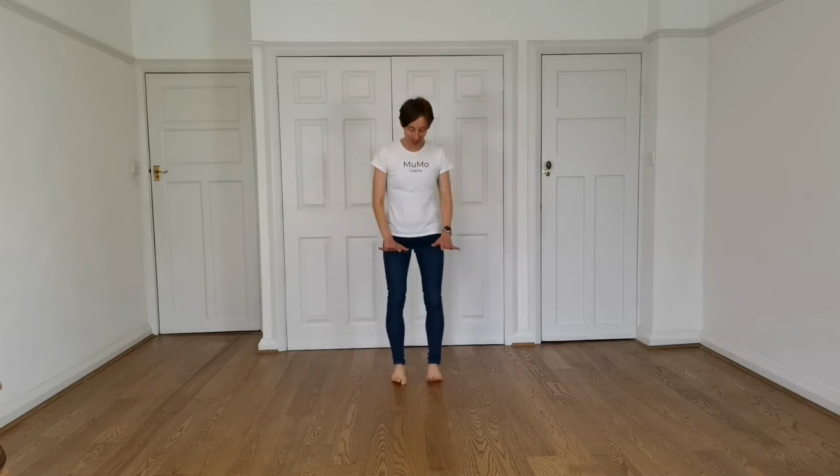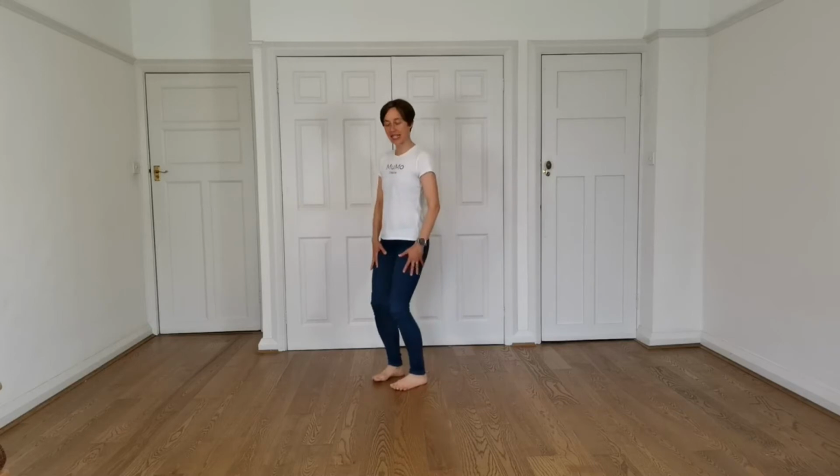We're now going to do a little Charleston dance. If you have been coming along to our Zoom classes, we've done a whole term on The Great Gatsby, and in those classes we did a little seated Charleston dance, but now we're going to take some of the moves standing. If you haven't done any of those classes, don't worry, we're going to go through the movements here. So we're going to find a hip width apart stand with a little bend in the knees, so have a little softness, it's easier that way.